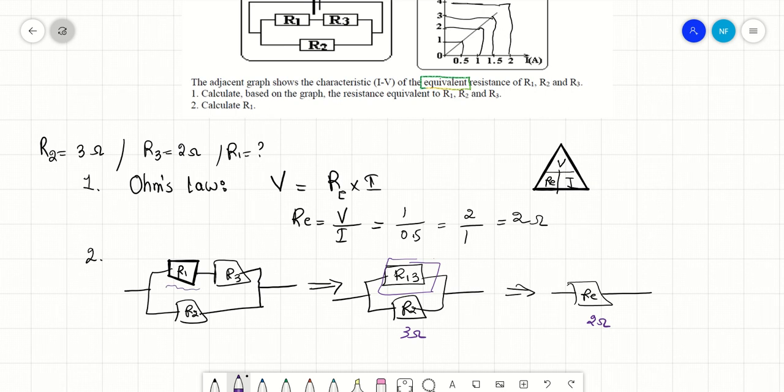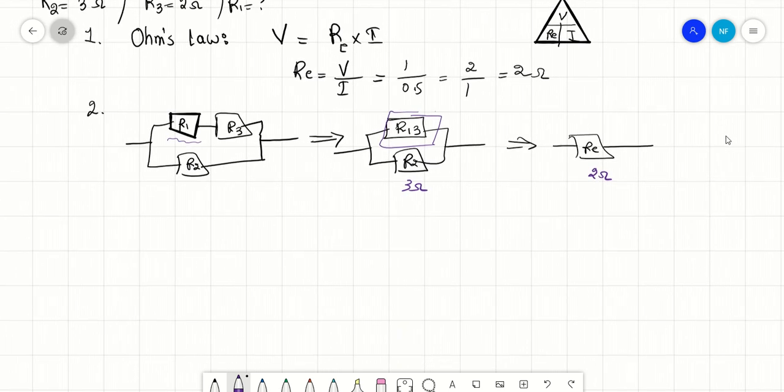R1. So in this type of question, normally I have the resistances of R1, R3 and R2 and I find the R equivalent depending on whether they are series or parallel. I choose the rule and calculate. But this time I have the R equivalent and one of the resistances is missing, so I will work in the opposite way this time. First of all, I will say that this RE is the equivalent of R13 and R2 because they are in parallel. So R13 and R2 are in parallel.